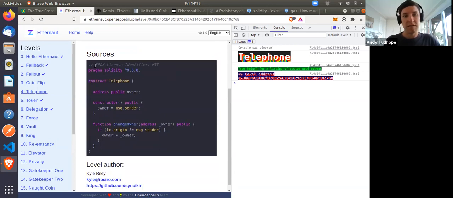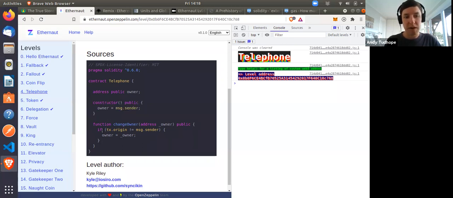It has the license and the compiler version. It declares this contract Telephone. It tells us that there's one variable in storage, which is this owner variable. It tells us that as the contract is constructed, the person who sends the message that instantiates this contract is set to the owner. And then there's one function, which is changeOwner.